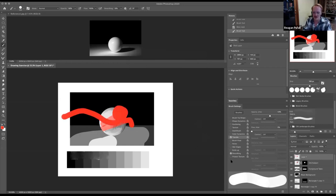And it randomizes that opacity. Randomize. So you can see like it randomly adds in some levels of transparency.